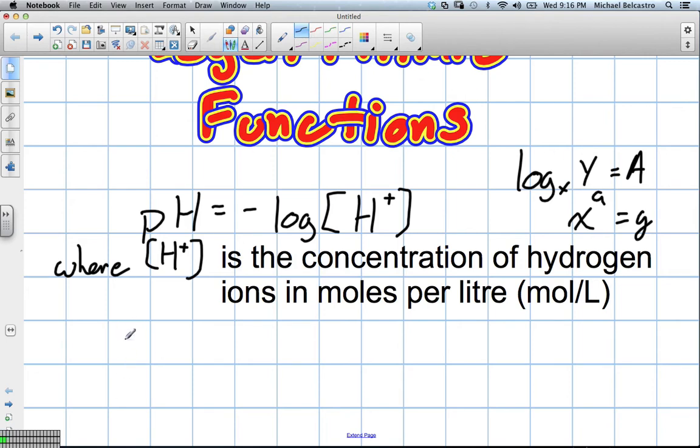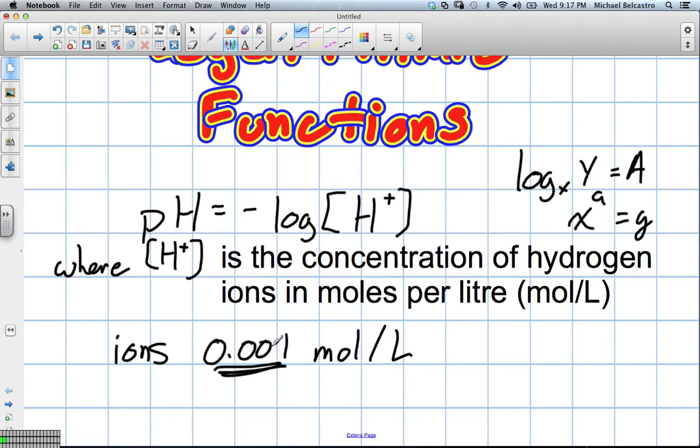Okay. Calculate the pH if the concentration of hydrogen ions is 0.001 moles per liter. Okay. So this is definitely in base 10. So the very first thing we want to do is make this value, like in elementary school, they use a scientific mode on a calculator, but we want to put this in a base 10.